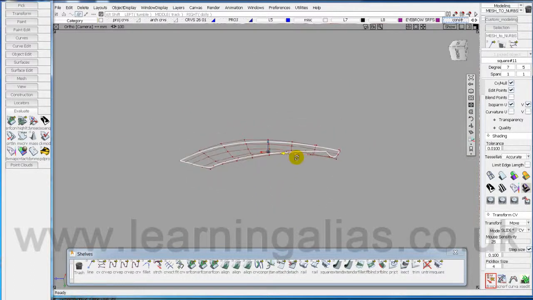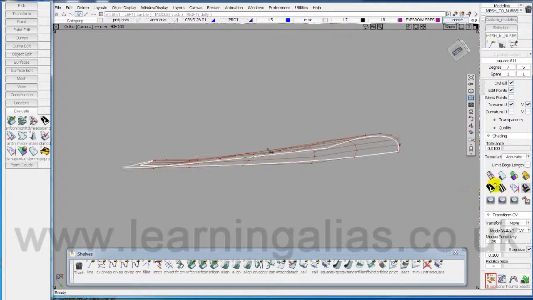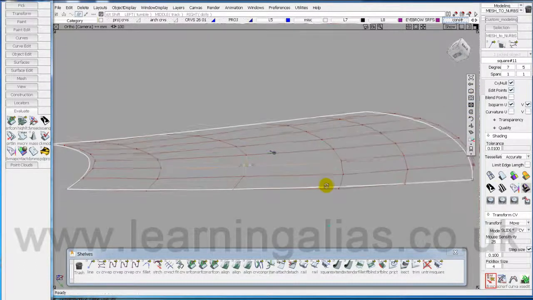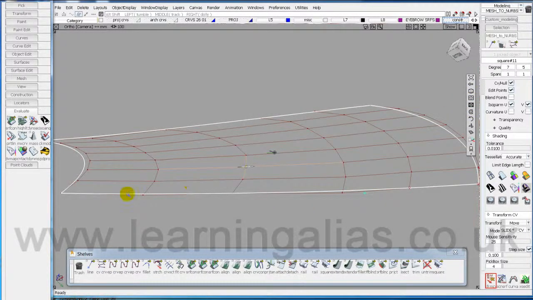Okay, then you can, if you want to, swing this round, and then you can click this tool here and you can stretch like so, and then that will exaggerate any zigzagging that you have in your CV rows, and it's easier to put right.